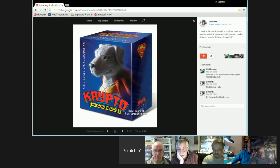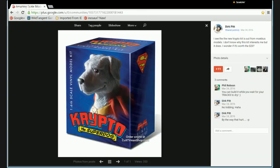Who else? Oh, I didn't even know this was a model kit. I don't even know who this is. I must have been a pretty poor kid growing up, because there's a lot of things I don't know, and this is one of them. That's brand new. Oh, Krypto. Yeah. Super dog. I watched Underdog, not Krypto. No, Superboy's dog. Yeah. Superboy. So Superman had a boy. Go figure. It was cartoons. No, Superman was a boy. Yeah. Oh, okay. I heard he was a fascist, though. That's fascist. Krypto-fascism.